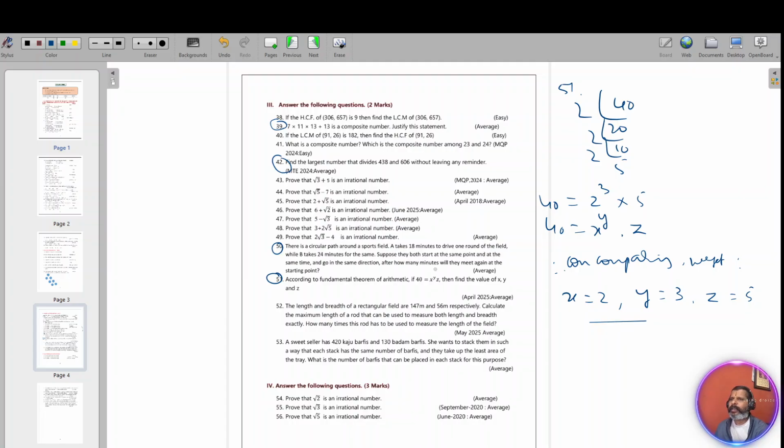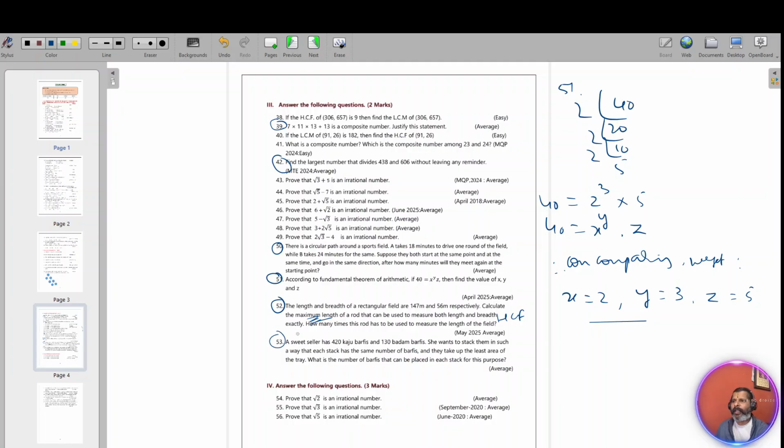Okay, here what we found is, see, in the 50th we found the LCM because it will not talk about least, maximum, highest, lowest. But the clue is, if different things are starting at the same time and when they do meet, it's kind of LCM only. The 52nd sum, the length and breadth of the rectangular field are given so and so. Calculate the maximum length. Check out, they have given that as the hint. Maximum length. So you have to find the HCF here. Remember, that's a clue here. You have to find HCF. The clue is maximum. So find the HCF, and we are done.